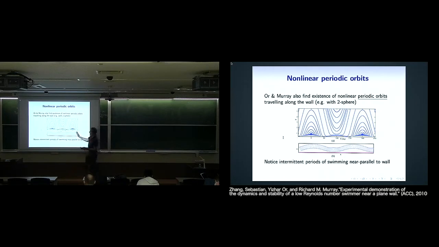So you see, look what happens. You see, this was with U not equal to 0. And what happens is this, when U is 0, this disappears completely. This is, for example, the swimmer being able to completely escape from the wall because it's got self-propulsion, so it can actually just, if it's directed in the right way, it will just go away from the wall if it's got some self-propulsion.